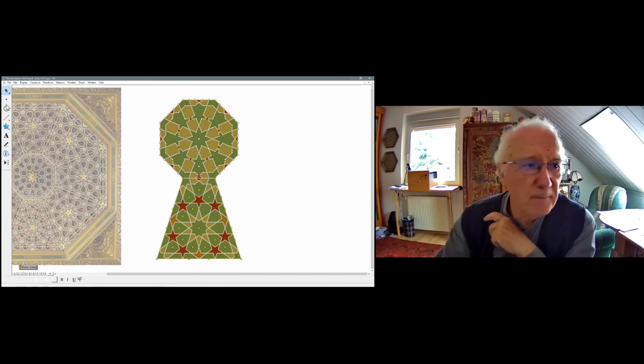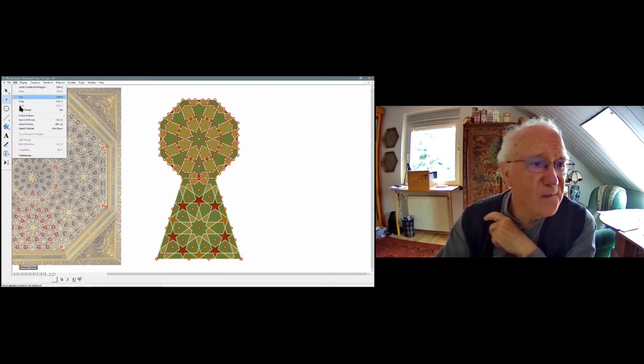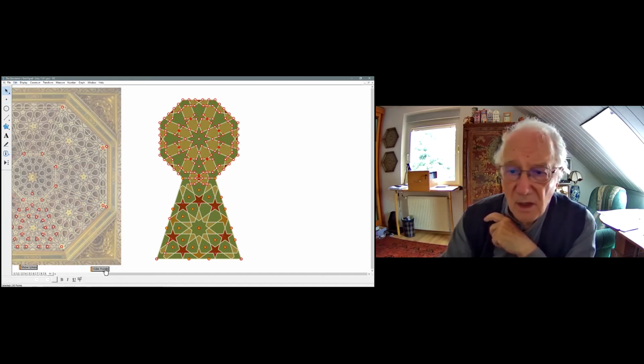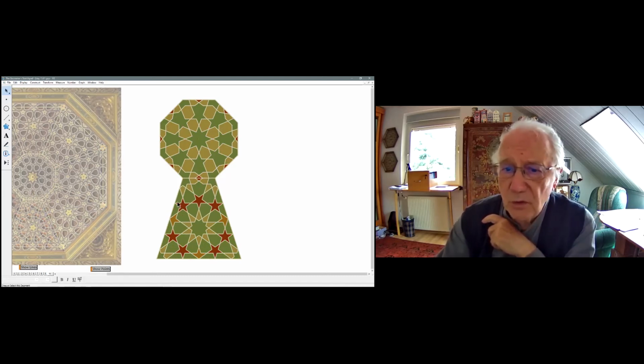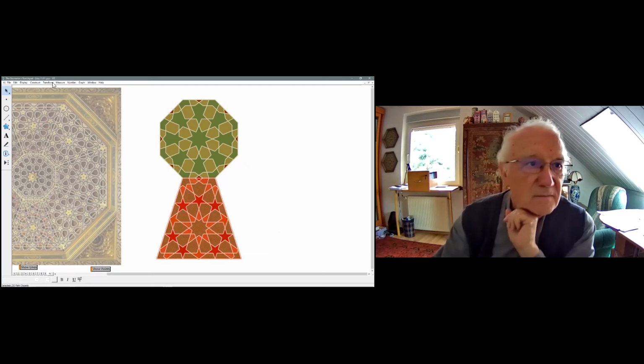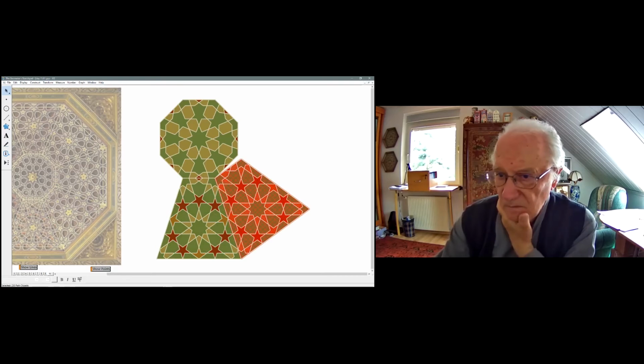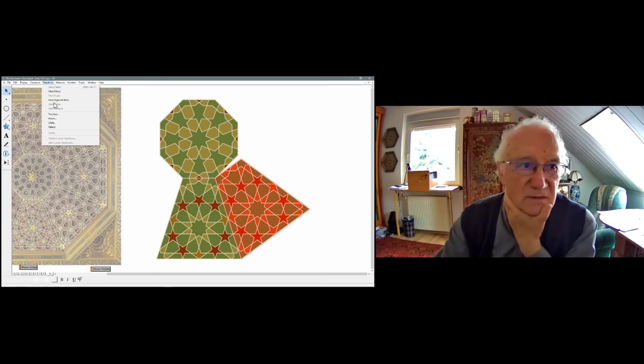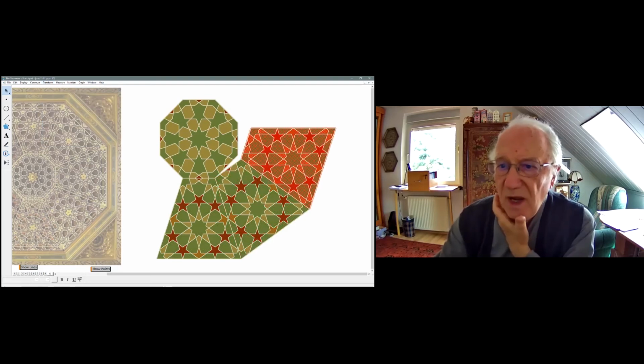Now, points. Select all points. Hide them and show, just in case I am trying to keep them. Okay. So now, if you want to make the whole thing, what you have to do, you have to just take this thing, make reflection, just like this. But I didn't select this one. And then just like this. So we have 3 parts.